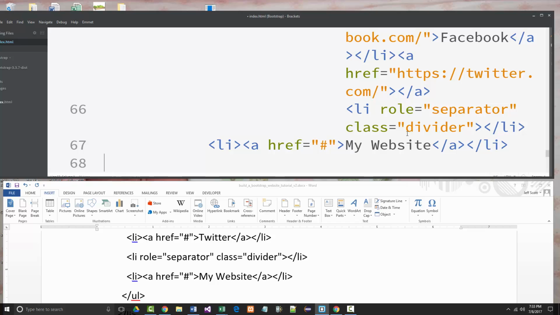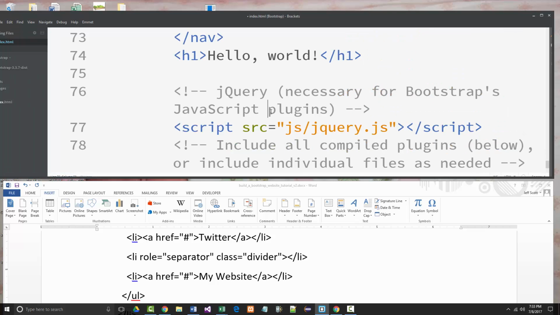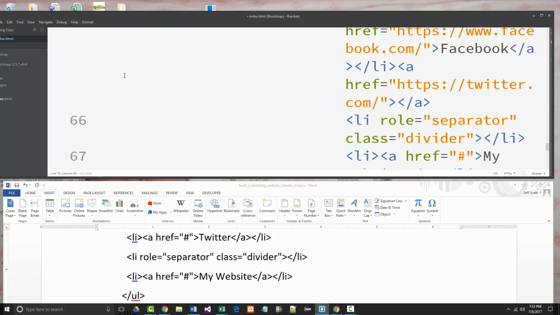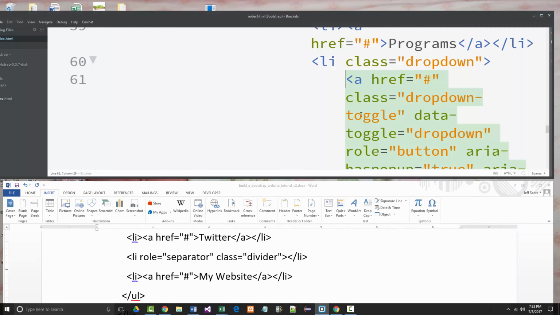Okay. Let's again do our edit indent document trick. Should pretty that up a little bit. One more file, save all, and let's look one more time here. Something is goofed up right there. That's for sure.